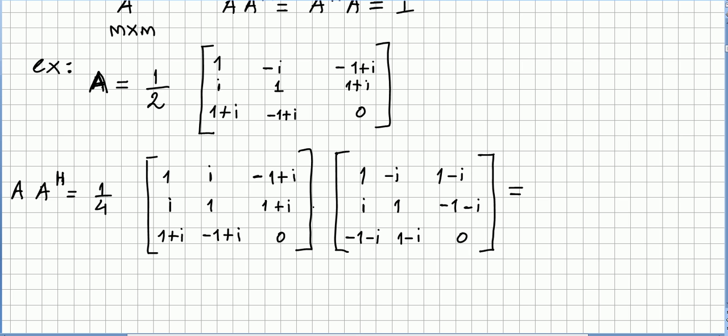So just do the calculations and any quick calculation will show you. So for instance here, 1 times 1 is 1, and then here we'll get i squared, that's minus 1, and then this 1 times this 1 you will get 1, that will be 0. So this is 1.